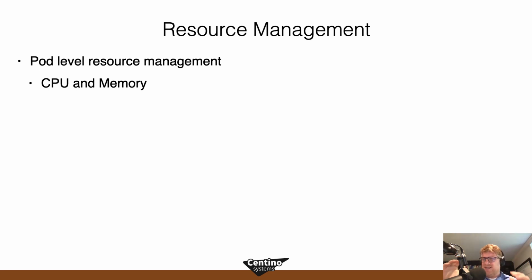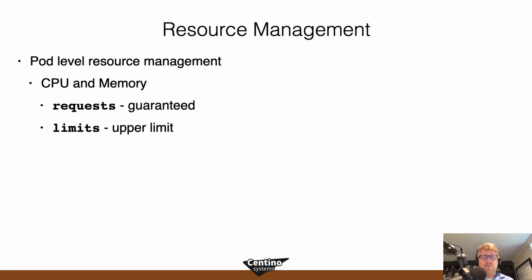And we need the ability to control who gets access to what, so that we can maintain the quality of the performance of our application or our SQL Servers that are running in our cluster. Kubernetes gives us two key ways to control resources in our cluster, and those ways are requests and limits. Requests are guarantees. I can request that I want 4 processors for this particular SQL Server to run and exactly 16 gigs of RAM. And those are guarantees.